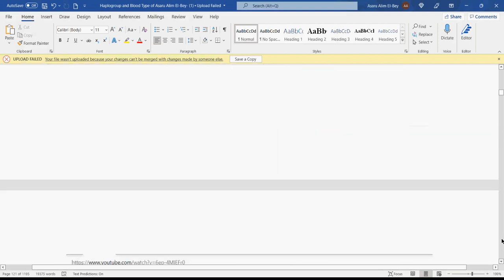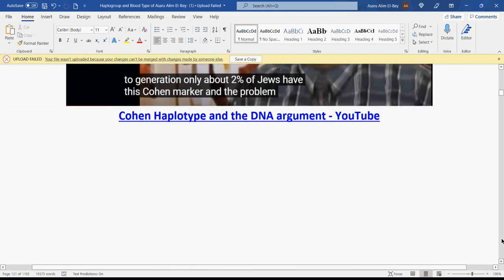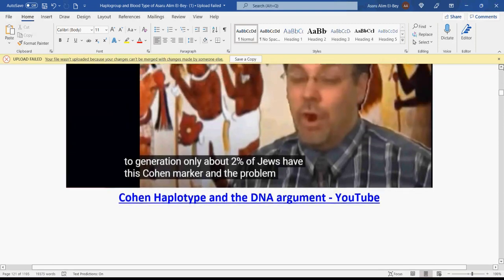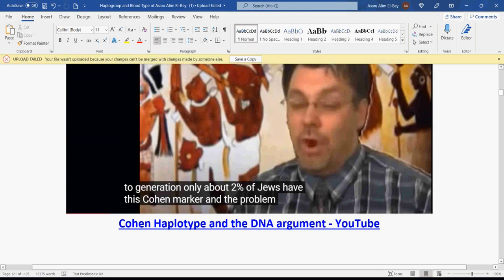I got all of that in my genealogy, but there's one thing that it comes back to, and that's E1B1A, which is the Kohen haplotype, in which they find out that the Levite priests of the Limba people, or the Kohen haplogroup, is also T. So if you have haplogroup T in your chart, you're part of this Kohen marker. Okay?